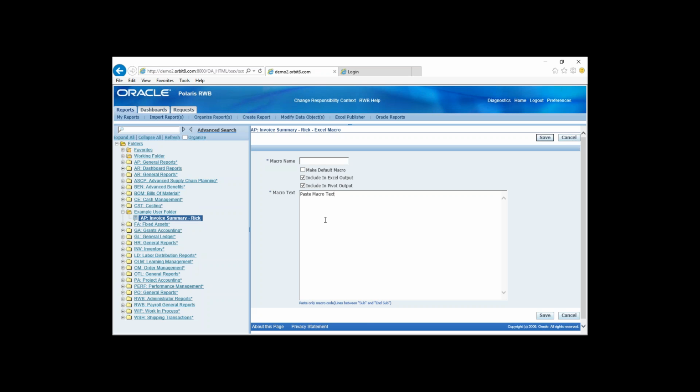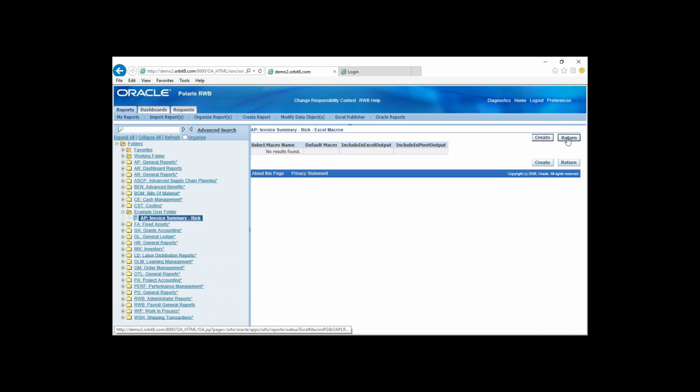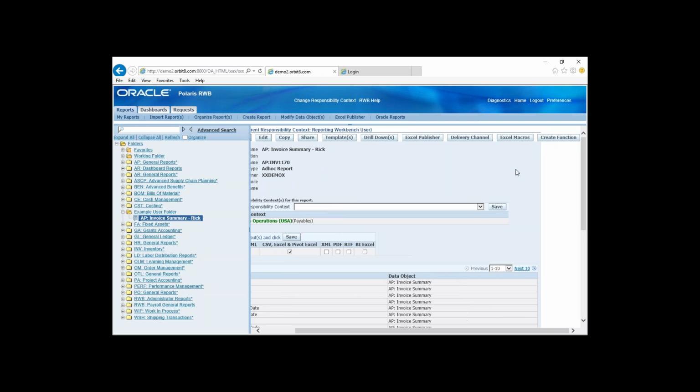So this is a really nice way to not have to reformat the report in Excel every single time. So say you wanted to extract the information in Excel, change it around a little bit, do an Excel analysis, and then email it out manually for some reason. You can do all of your formatting in Excel, take that macro text, paste it here, and then apply it every single time this report is run. It's just as simple as pasting that macro text in.